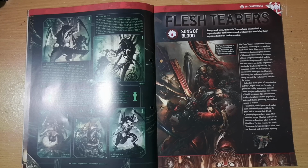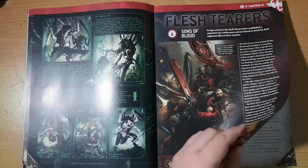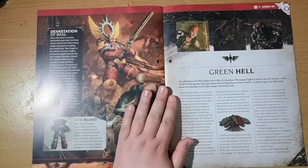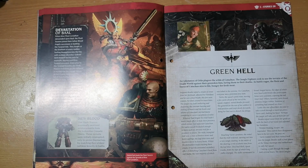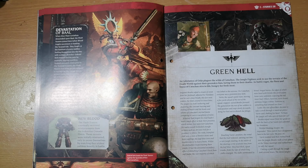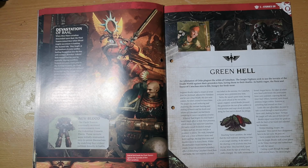The Flesh Tearers do like to have a bit of collateral damage in their wake, which is not always a good thing, but in the eyes of the Imperium, it gets the job done, which is the main thing. We also find out more information about the devastation of Baal. So when Hive Fleet Leviathan descended upon Baal, the Flesh Tearers joined their fellow Blood Angel successors in battling the Tyranid horde, and they fought at the forefront of every conflict, hurling themselves into the fray with reckless abandon, because they're a bit weird and a bit nuts.